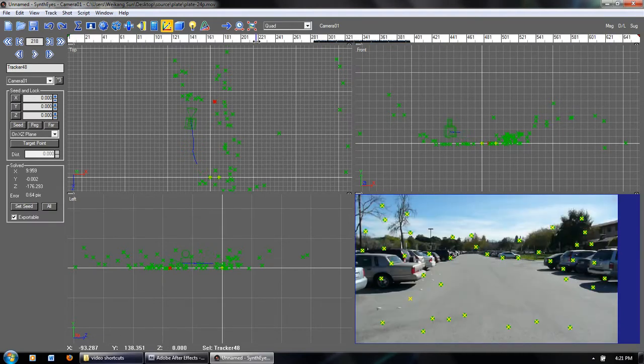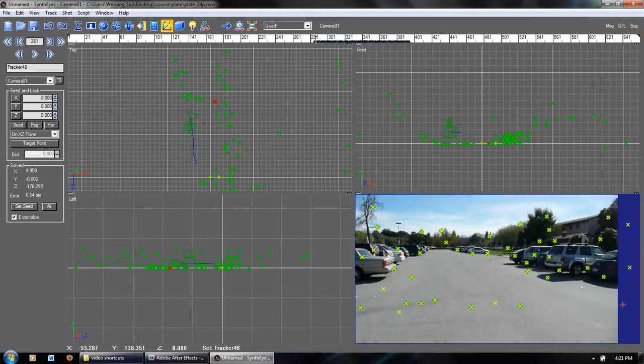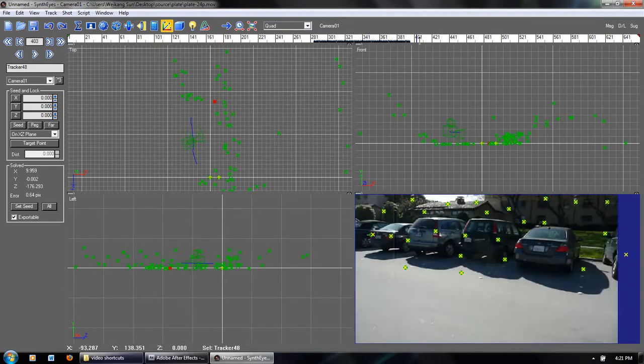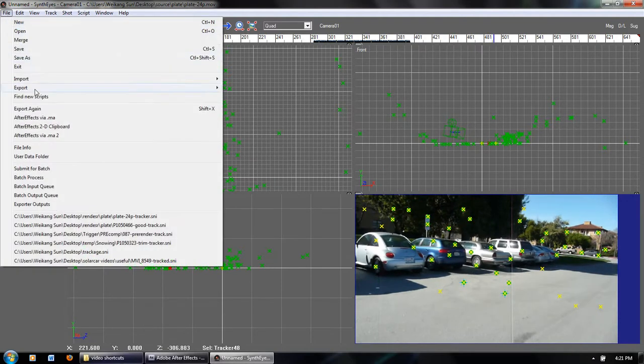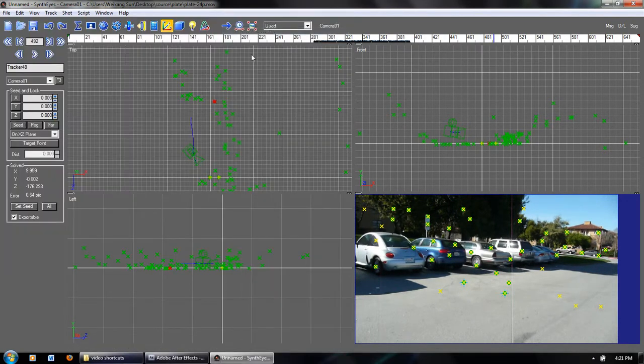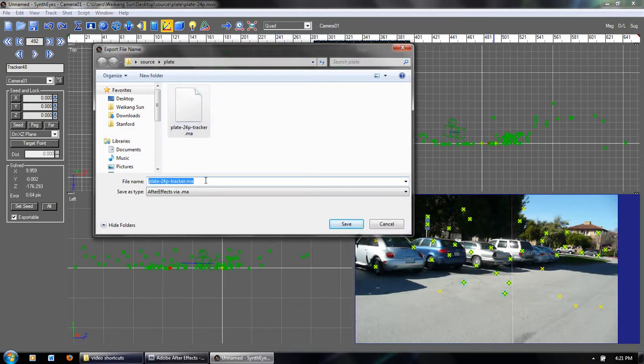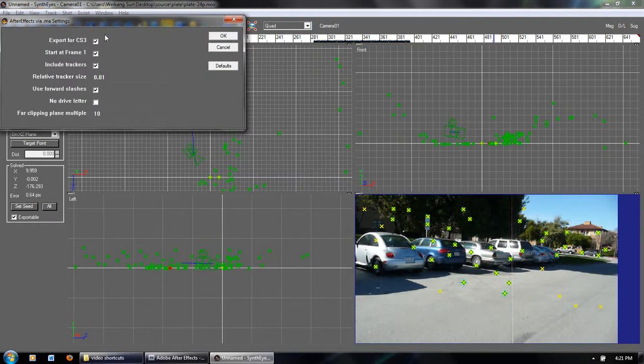And that's great. So now when we export to After Effects, the program will exactly know which way is X, Y, and Z. So we can go ahead and go to File, Export, After Effects via .ma, and then we can go ahead and call this and save. All this is good, and press OK.